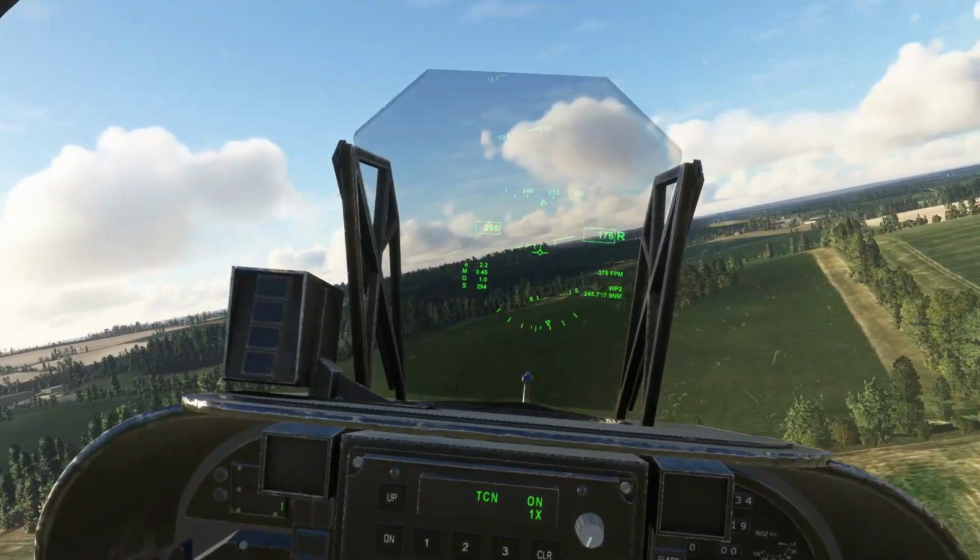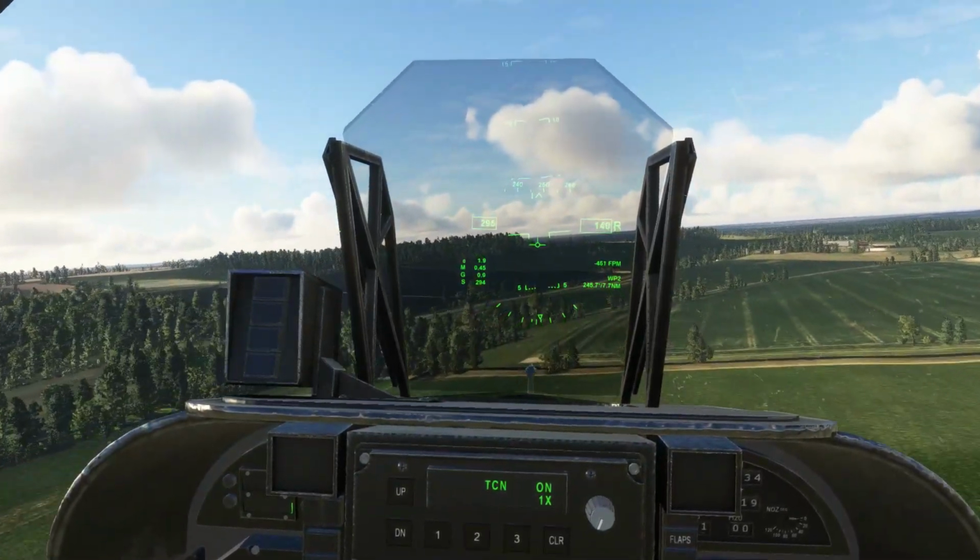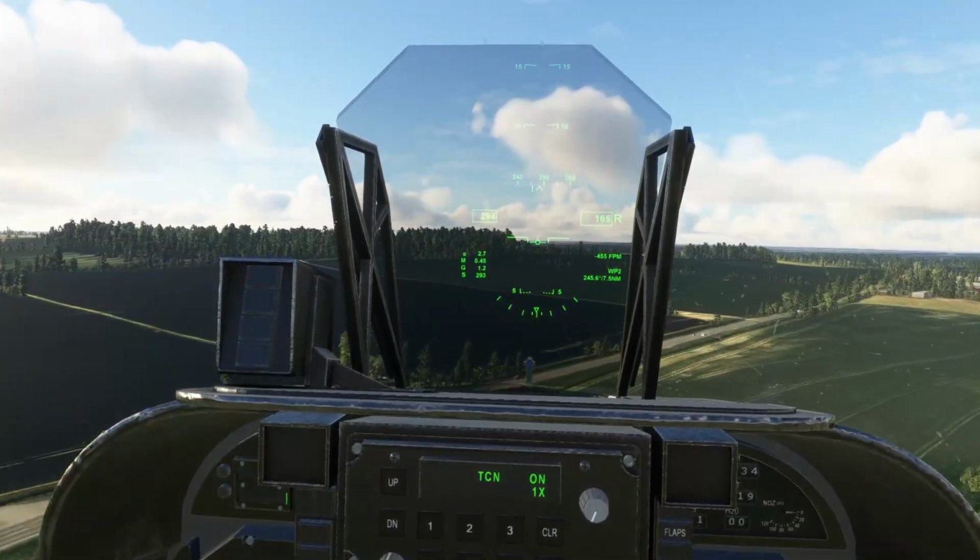Altitude. Altitude. Go around these trees instead of going over them.